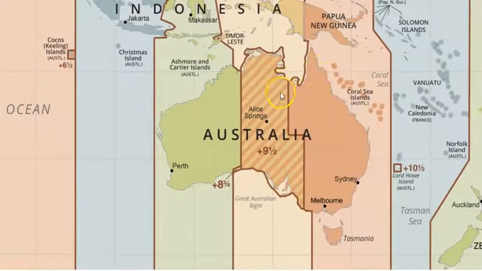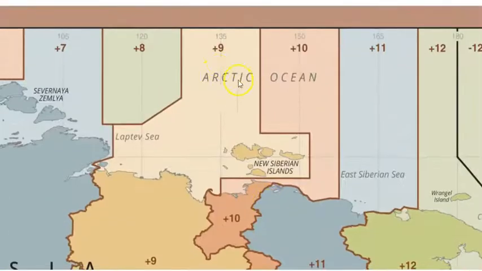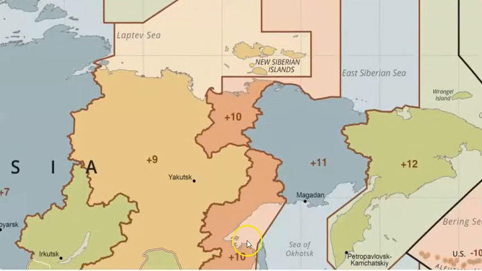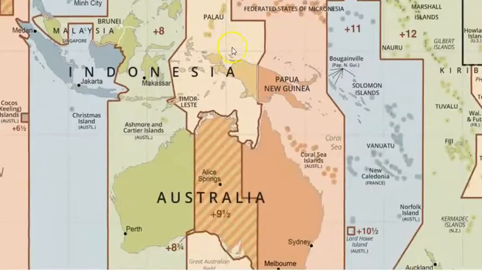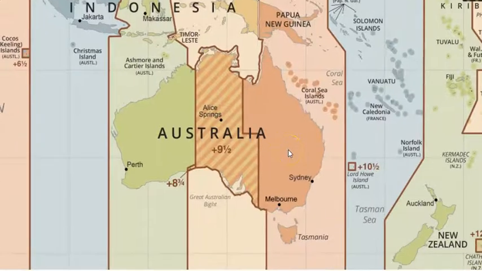you notice that some areas within the time zones have these little diagonal strips that go across. So what that means is, instead of that area belonging to the time zone of adding 9 hours, they've indicated that they're actually ahead by 9.5 hours. And I'm not too sure why they have decided to do this. I don't know if it's just to do with being ahead by just that little bit. But technically, this middle region here, which is Northern Territory and South Australia, are 9.5 hours in front.